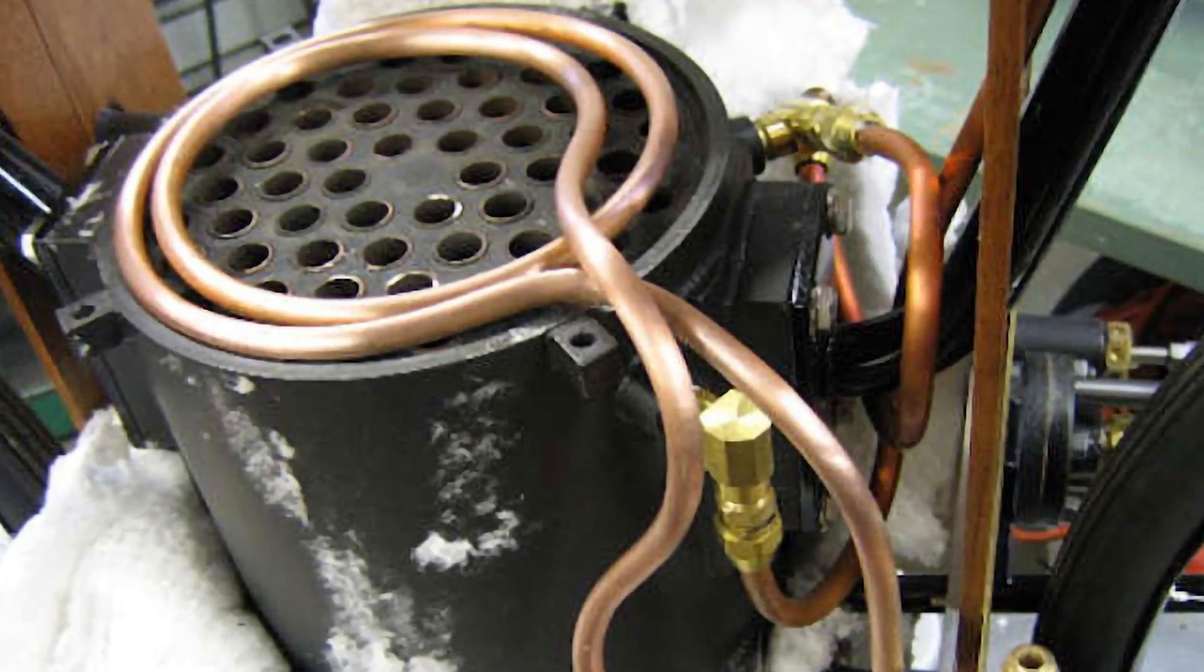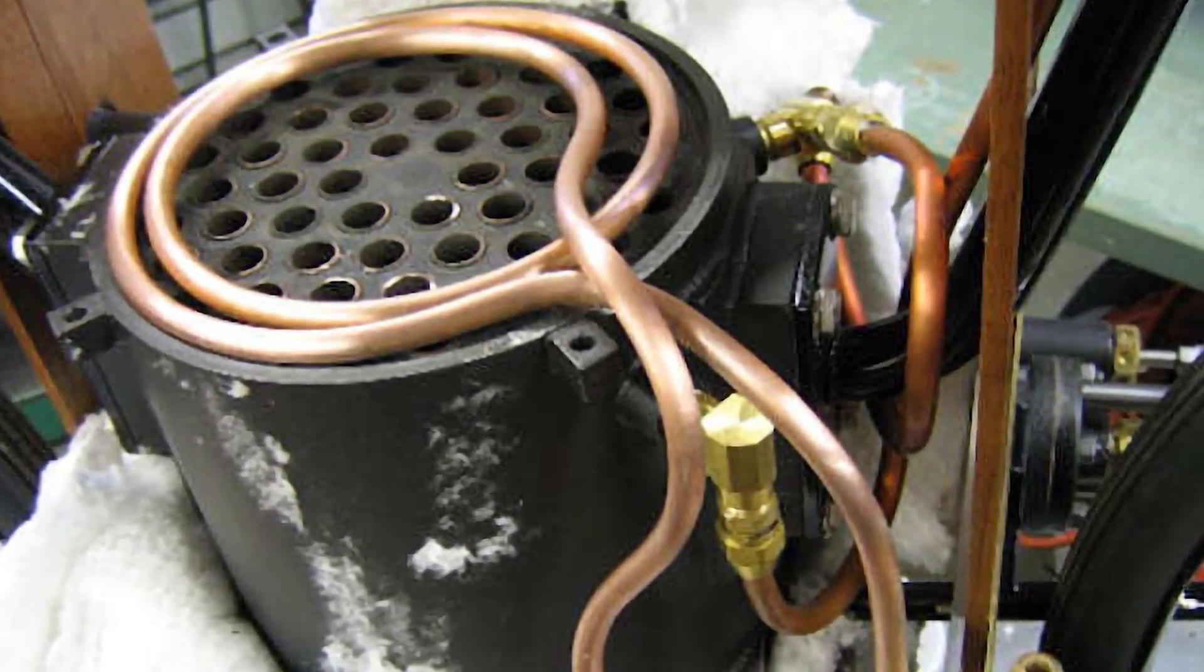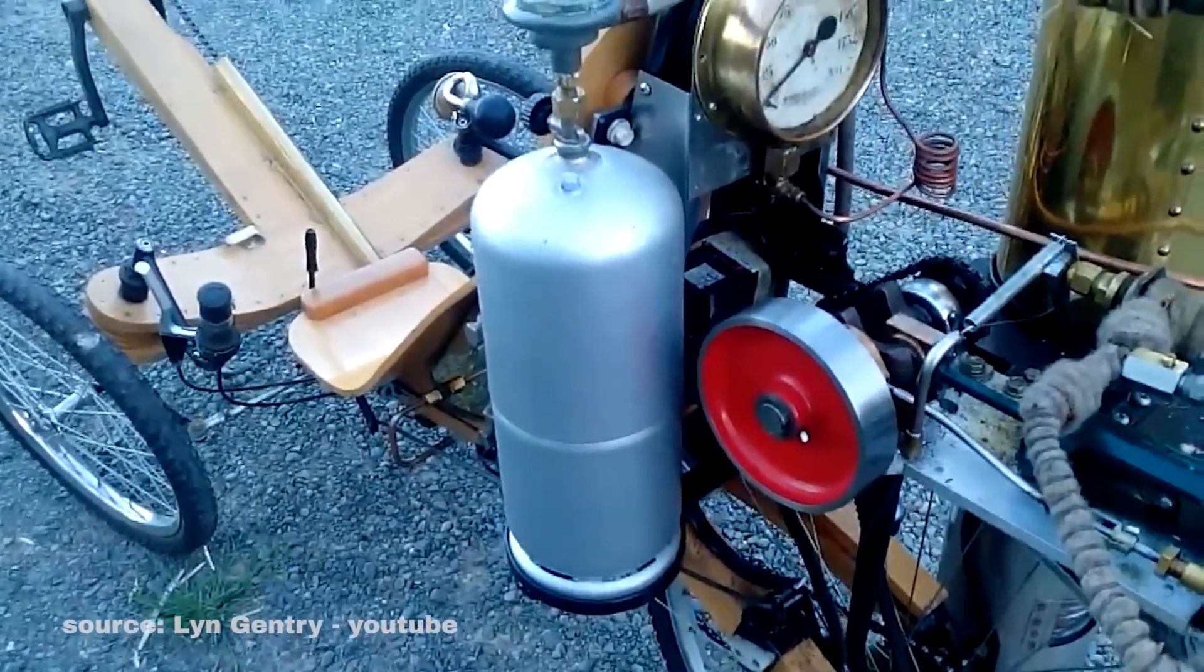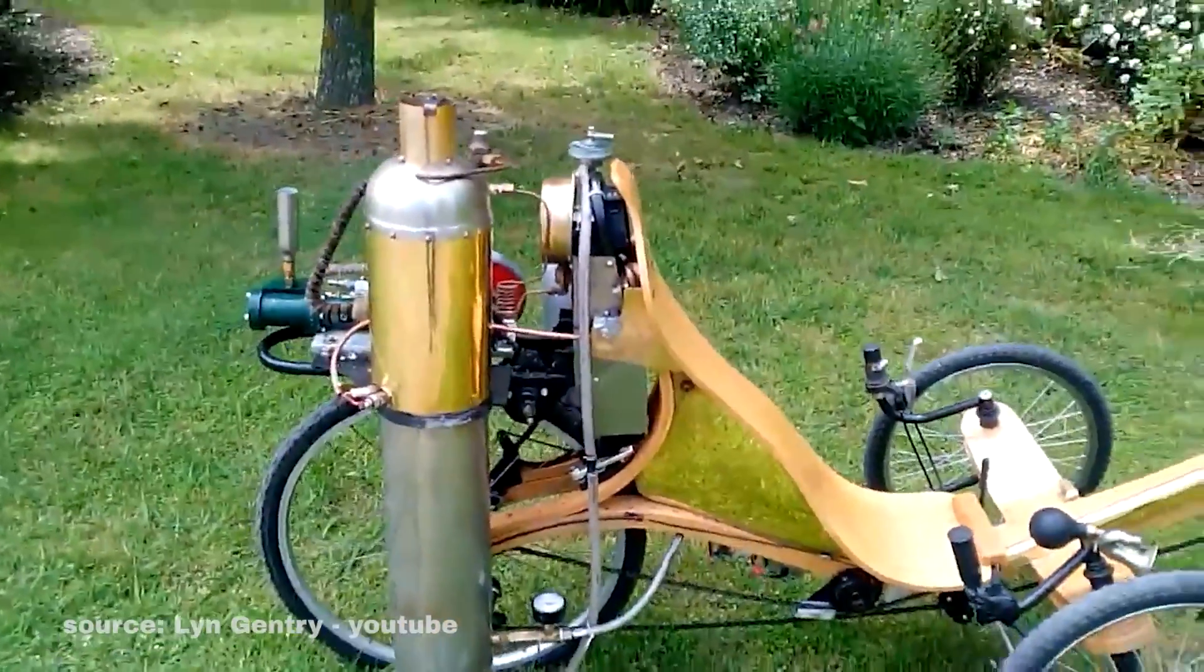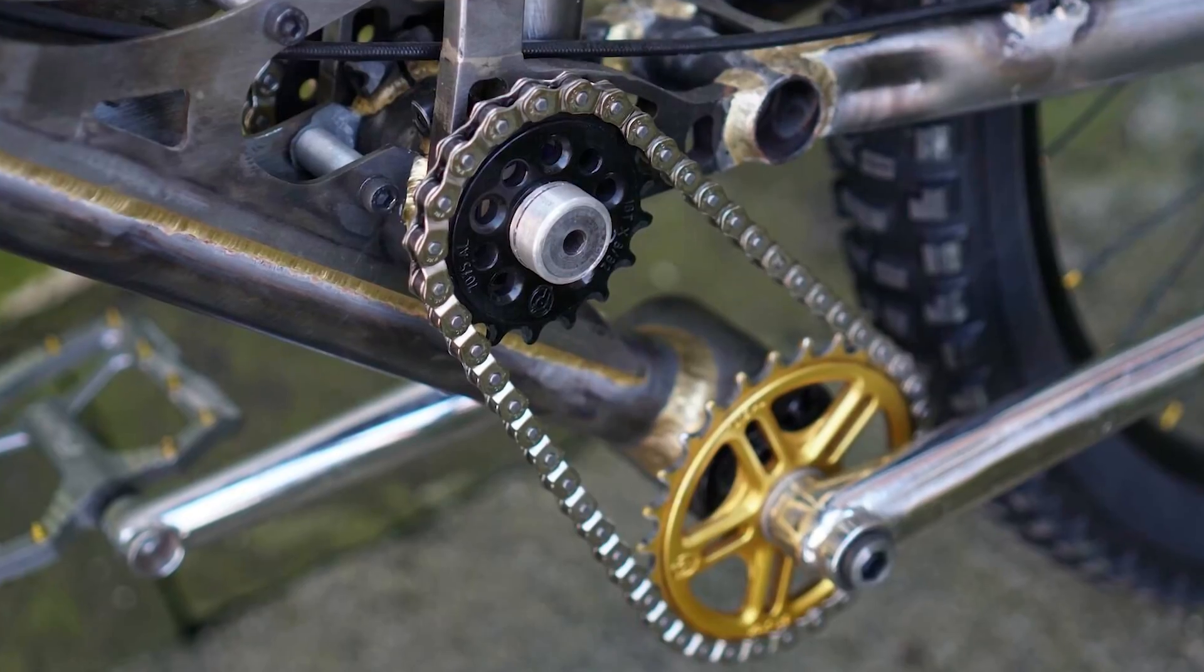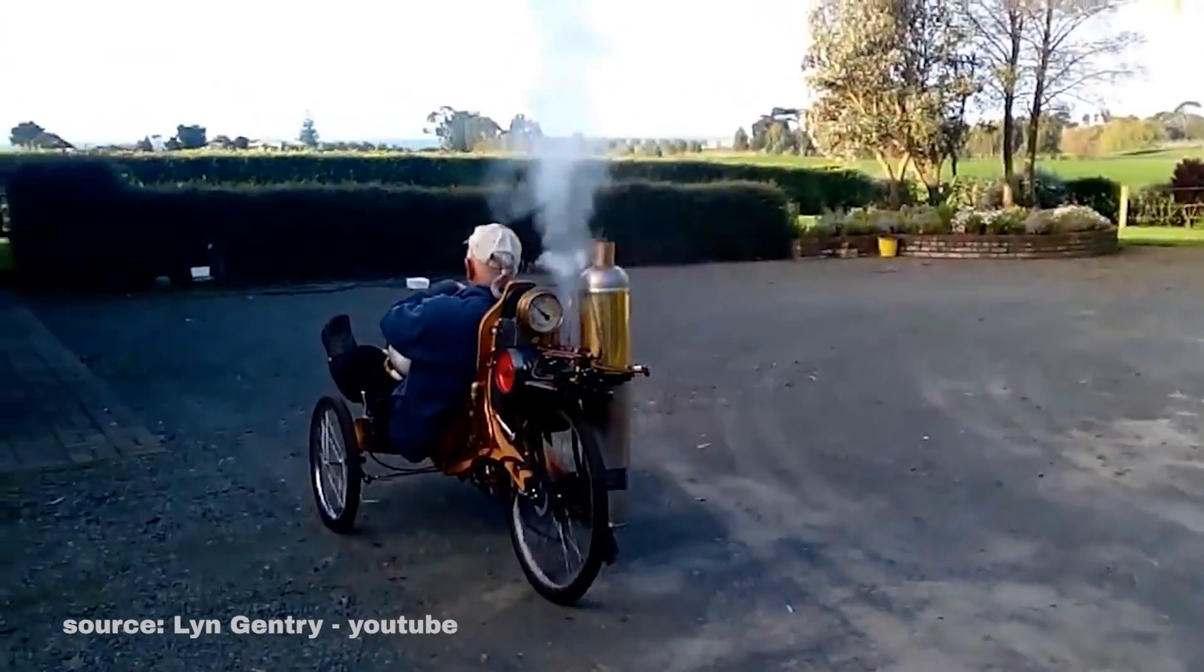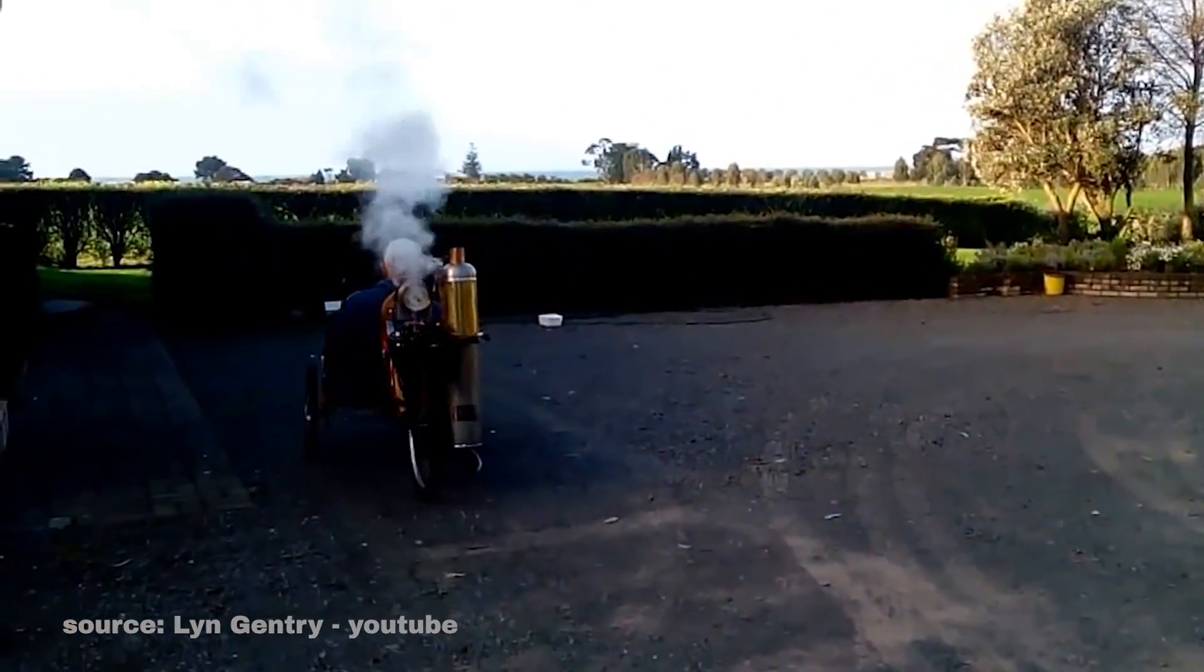The steam engine controls the pump that allows water and gas to go through the pressure valve. The bicycle can hold up to six liters of water and has arm handles that control the steering. While a little bit of manual paddling is needed in the beginning, this steam engine machine bike can be driven using the powerhouse of an engine built in the back. Lynn was more than happy to demonstrate just how effortlessly his invention is run and how little force it needs to ride down the street or the road.